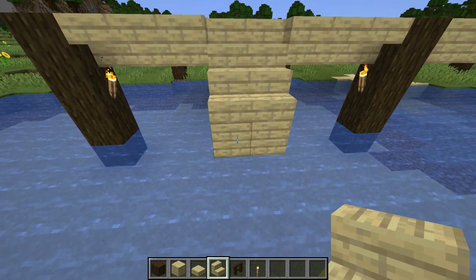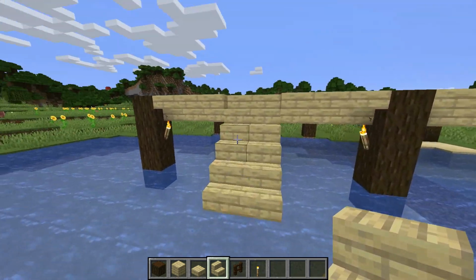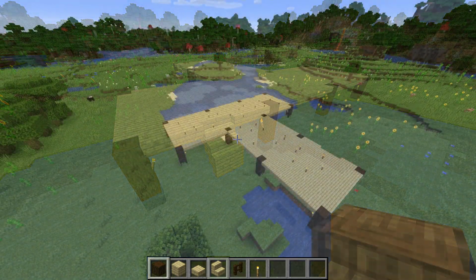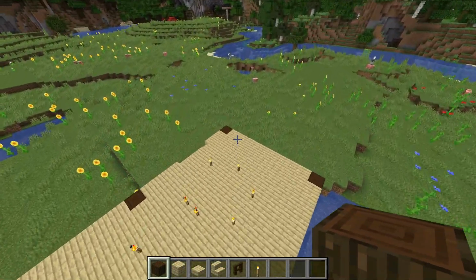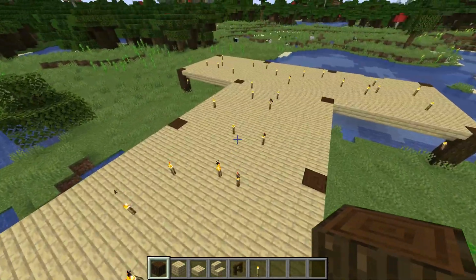Perhaps just leave it like that. If you start putting those steps all the way down to the water, you could compromise your entrance because mobs could end up getting up it. Leave it like that and we'll do something with it in just a moment. I have spammed a load of torches down because if you're working up in this corner, it's actually dark enough at night time over here for there to be mob spawning. Of course, they could walk up the stairs. We'll deal with that in a minute.